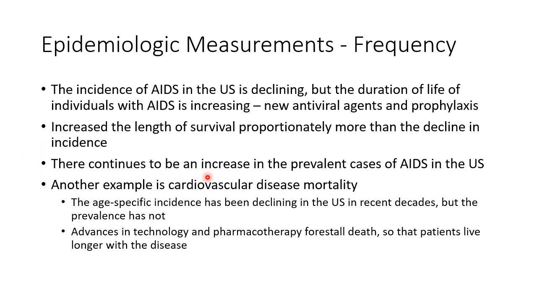So again, another good example, as I mentioned, was cardiovascular disease mortality. Now, again, we have better therapies. We have more people getting to the cath lab. These patients are living for longer with coronary artery disease. They're not necessarily dying immediately because of it. And so because of that, the actual prevalence of the disease is going up, even though patients are living longer, right? So even though the prevalence is going up, it's actually a good thing because they're living longer.